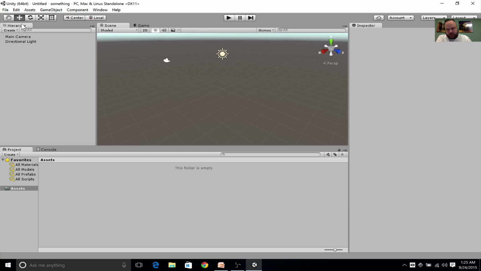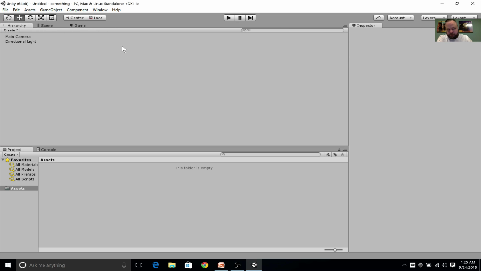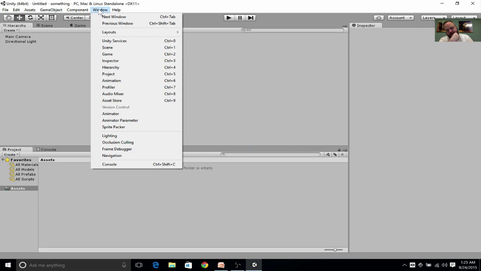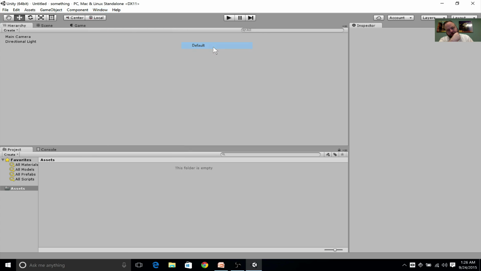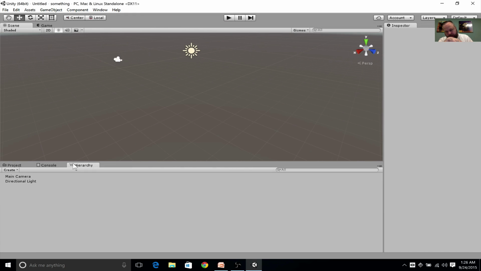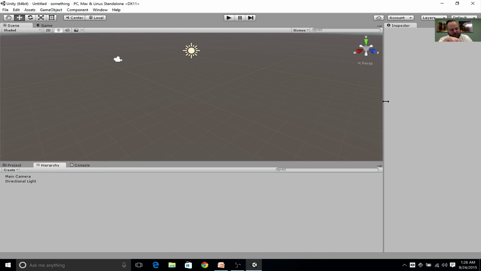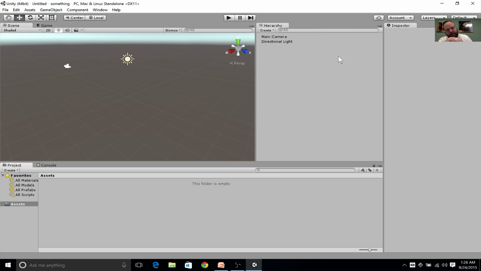Each one of these tabs here are repositionable so we can move things around, but let's not quite do that right this second. Alright, if you get out of whack with that, we can just bring it back to the default there. You can drag these down to here, and you can reposition all these. It's pretty useful, especially when you get how you want it laid out. So it's pretty handy when you're doing stuff like that.